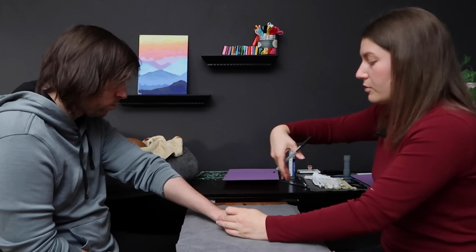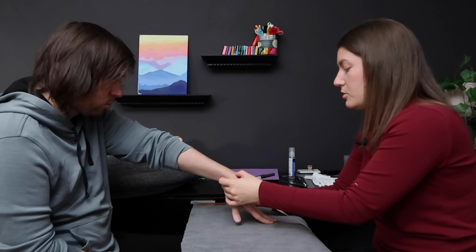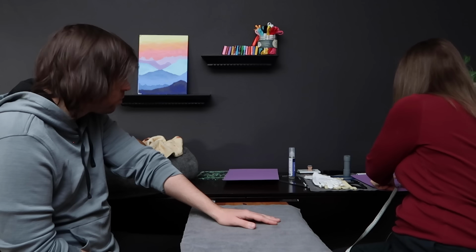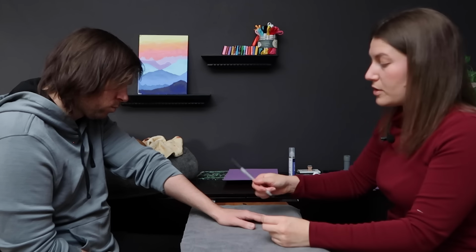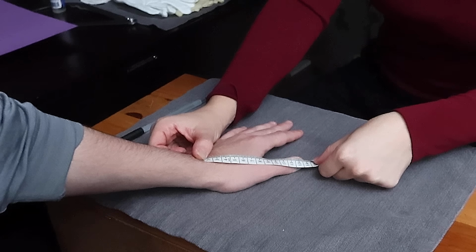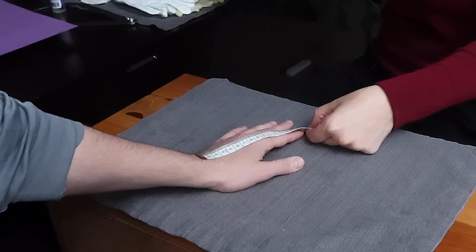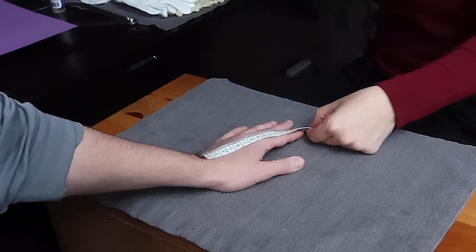And that's about, can you go like this for me, please? And 2 centimeters from the crease. Okay, relax. So now that we have our starting point, I'm just going to be measuring the distance to each of the tips of your fingers from there. Centimeters for the thumb and 18 for the pointer.